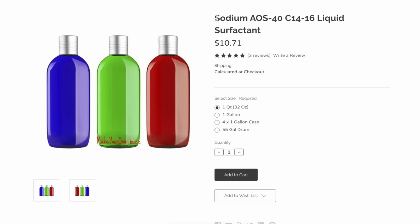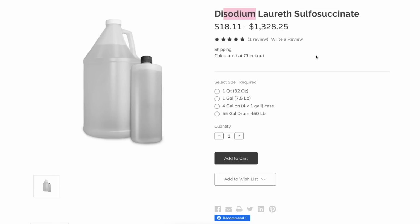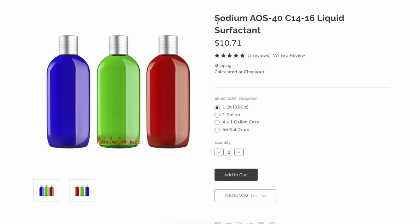Again, it seems to be a lot of sulfate-containing surfactants that thicken with crothix. I noticed a trend: if the surfactant has the word sodium in the name, it most likely will be thickened using crothix. Don't hold me to that. This is just a common theme I've noticed. Because even AOS 40's actual name isn't AOS 40, that's just short. Here's the entire name, and as you can see, it has sodium in the name. So even though crothix isn't a thicken-all ingredient, I do think it's a really good ingredient to have on hand in your lab because it's so easy to use.